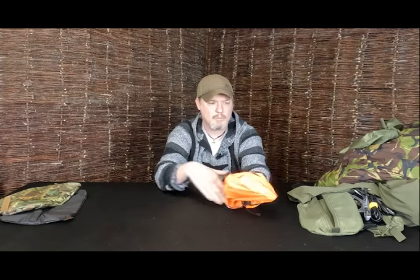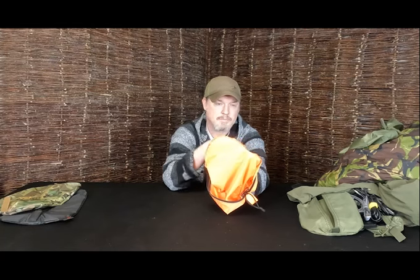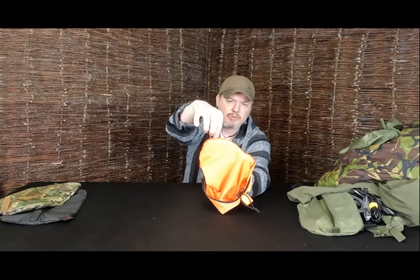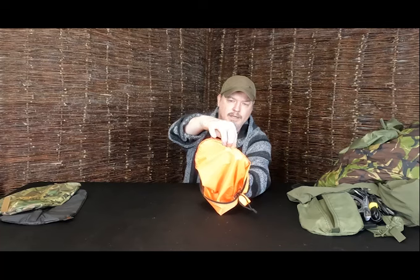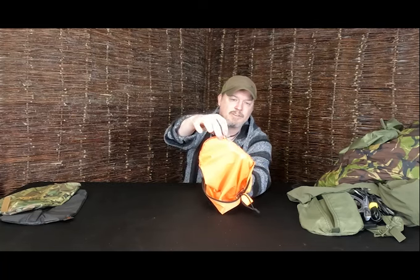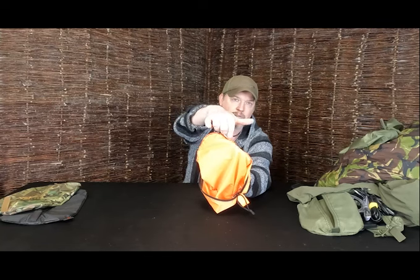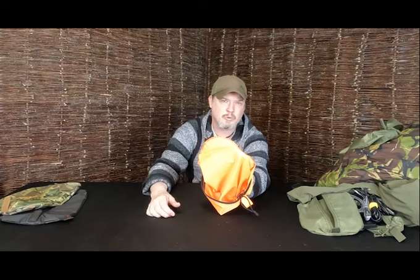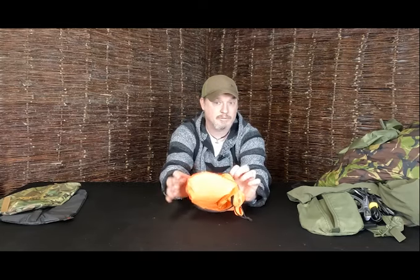What we've done is where we have sewn it, we have given it, like our Sierzo shirts, a five-stitch overlock. If you look at any t-shirt or shirt that you own, you'll find this kind of chain stitching along there that closes up the seam but also stops it from fraying. The fifth stitch — there are four threads in that — is almost like a separate line of stitching along the seam that gives it an awful lot more strength. What that means is that seam, if you've got it stuffed full of gear, can't pull apart on itself because of that extra line of stitching.